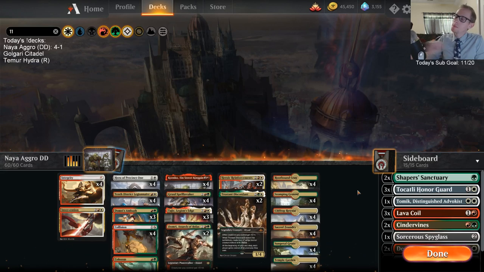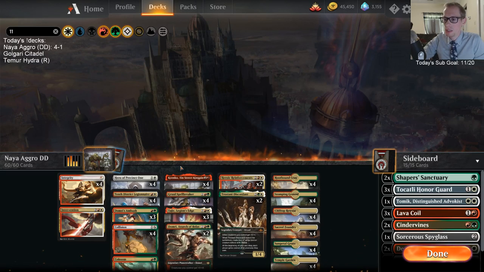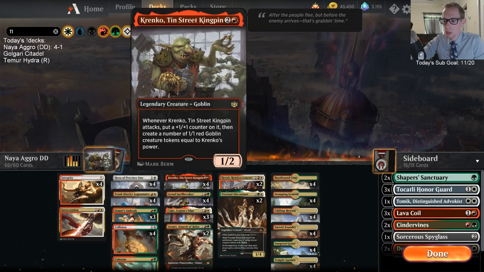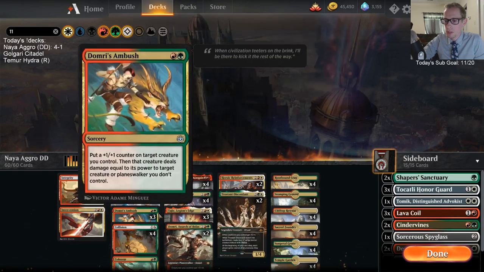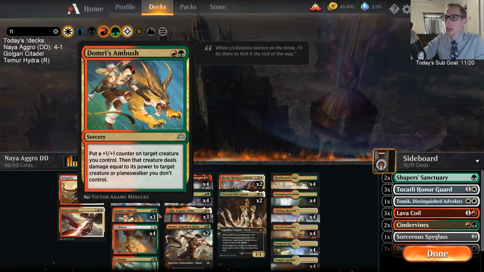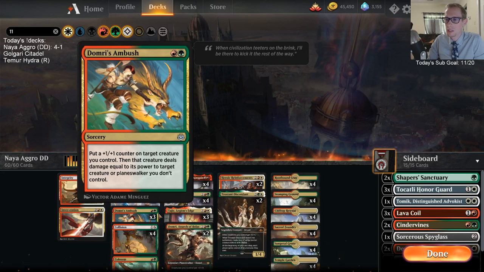But anyway, back to our deck here. Krenko, Tin Street Kingpin was a lot of fun to play. Really liked this one. It's paired just amazingly with Colossus. Dahmer's Ambush was okay, whenever we actually got to play it. The problem with the Ambush, as we saw there, is if you don't have a creature, it just sits in your hand. And I really don't like that.